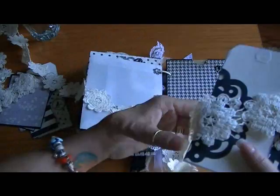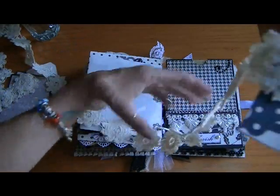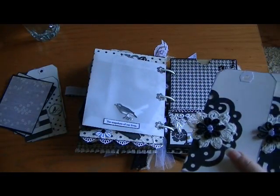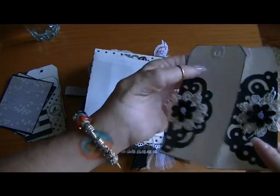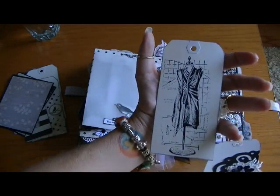But it's just a trim of a bunch of these flowers, and it's very, very cool. She sells like 2 or 3 yards of it, so you get gobs of those flowers. So I just layered it with these other flowers from the other trim. And on the back of this one, I used this stamp. I used my Stays On ink.